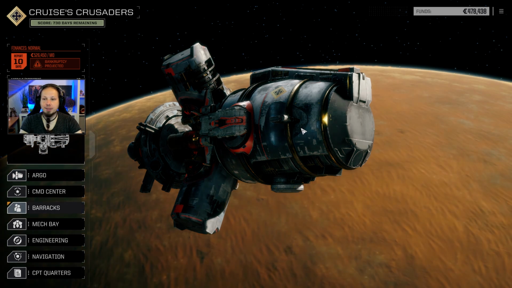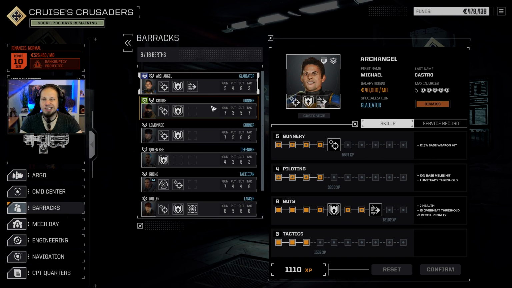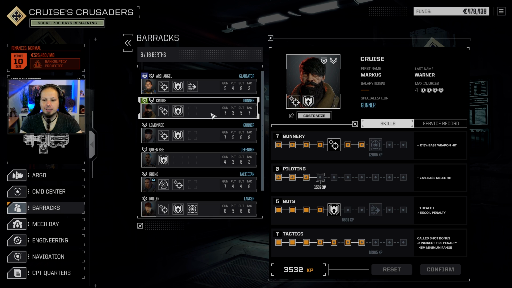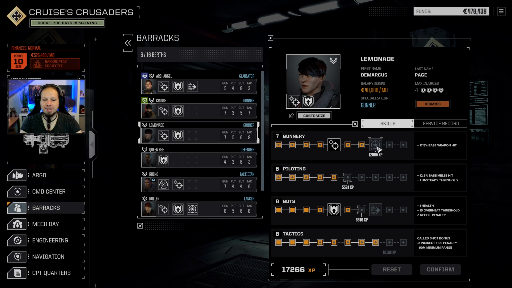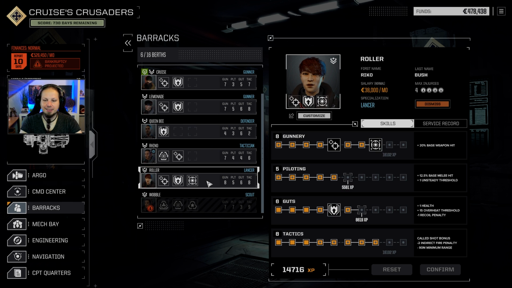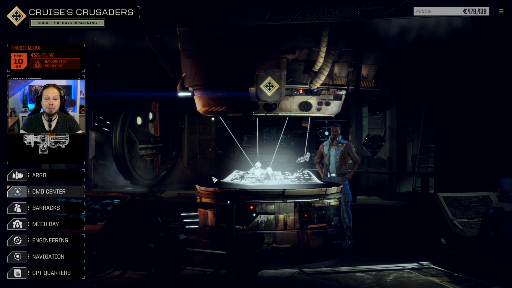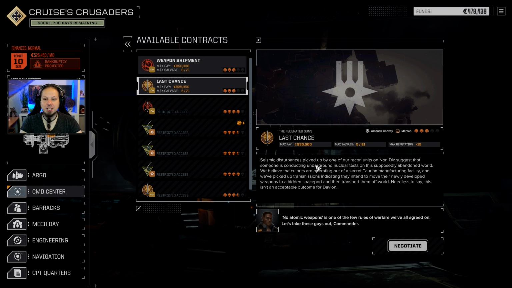Alright, so let's take a look at the barracks again. We need to find a spare pilot. It might actually be Archangel. Oh, you can get Gunnery 8, but I want you to get Tactics 9. So there's nobody really here. Okay, cool. Second contract of the day is gonna be Last Chance.